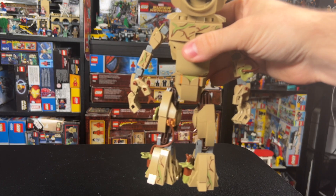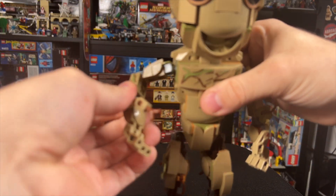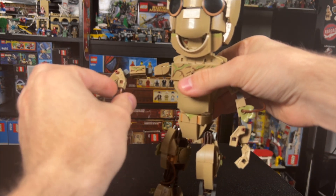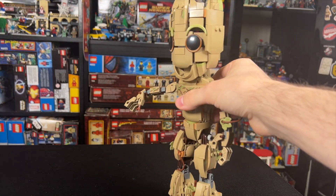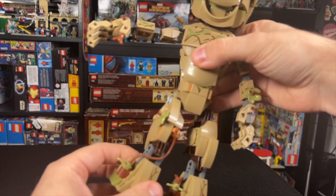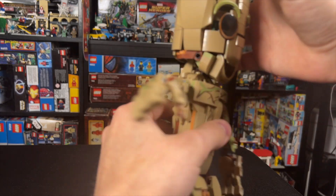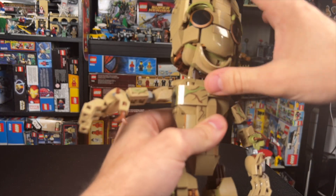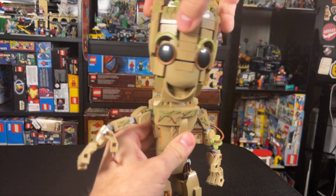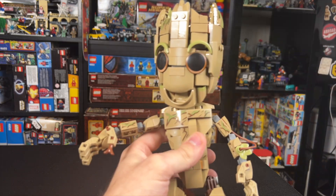Now that brings us to Groot. He is super, super poseable. We've got shoulder joints, an elbow joint, a wrist joint on both hands, three fingers, and a thumb. This side has a little twig on the thumb. He can be moved at the hips, he can be moved at the knee, and the knee kind of serves as an ankle joint too, to some respect. The head can be turned a little bit. You can move it down to the side. The mouth is in a fixed position though, so you can't close his mouth. It's just exactly the way it looks, but you can turn it side to side. You can see they use big shield pieces for his eyes.